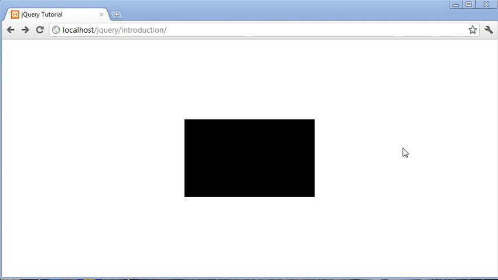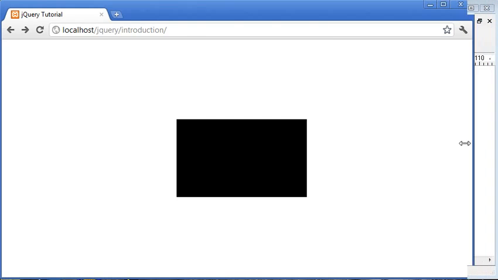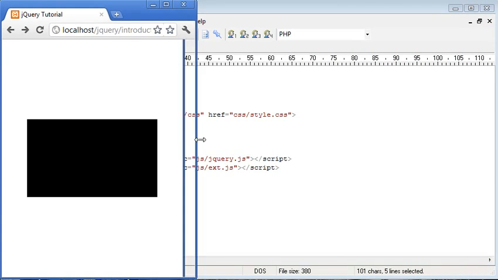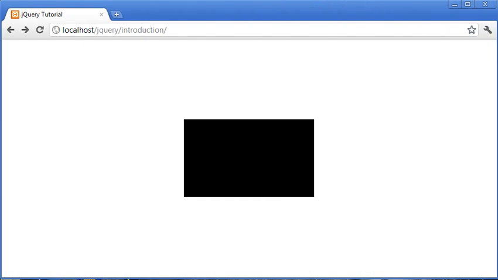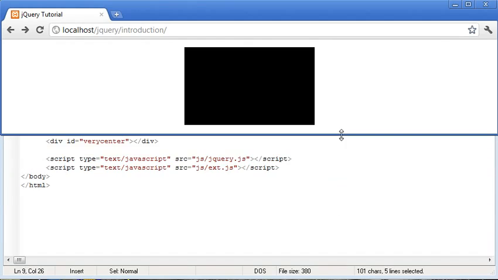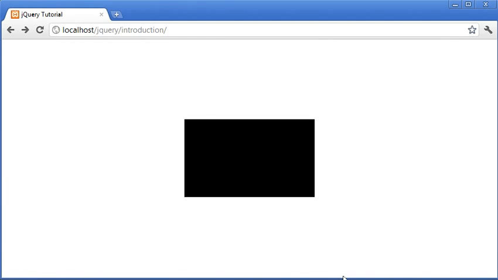In this video we're going to be creating a div element that, using width and height both for the window and the object, we're able to place in the very center of the page. And this is also dependent on moving the window as well. So you can see I've got my code just behind me here, and you can see that this will stay in the center of the page if we adjust the width or the height of the window. So we constantly place this exactly in the middle of the page. So it's an extremely simple way to do things.